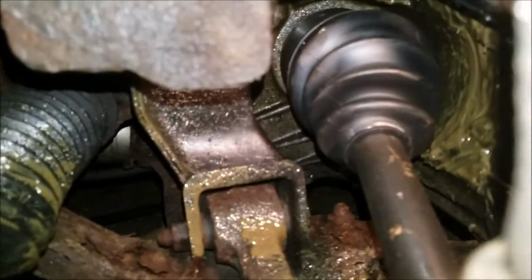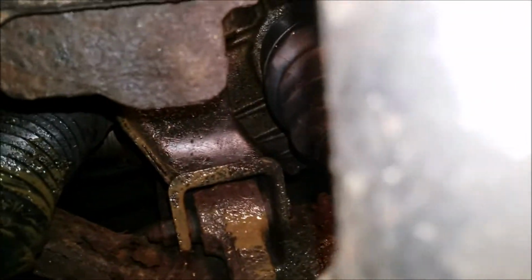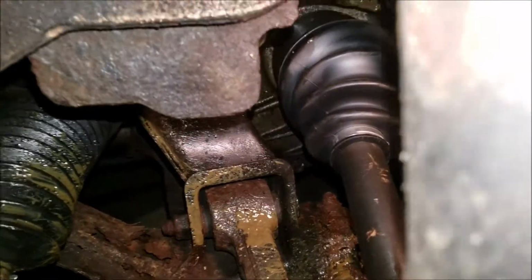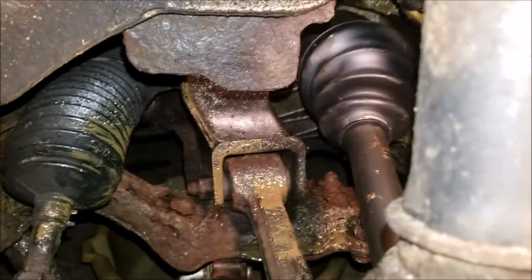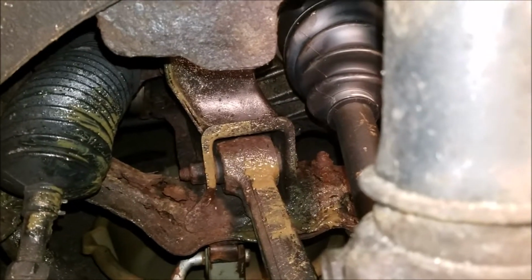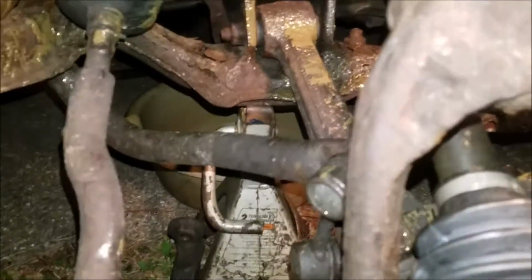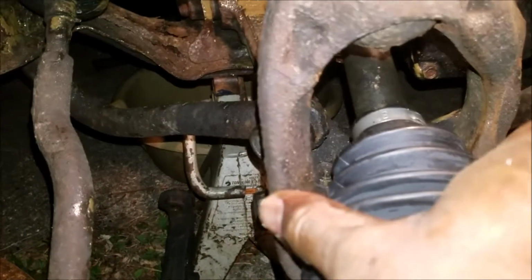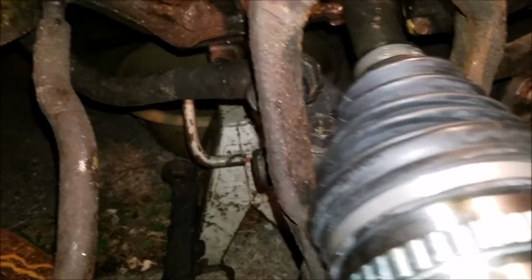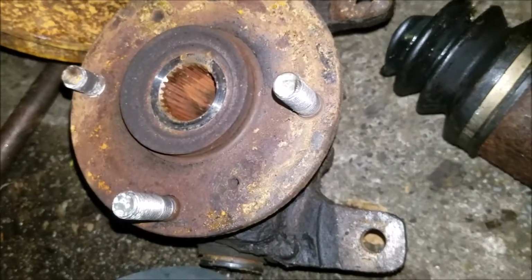It's in there. Get the transmission locking up. Heard the snap, so it's definitely in there. I had the oil pan down there just in case some fluid leaked out, but nothing leaked out, so that was good. I'm going to reconnect the strut to the control arm and get this new ball joint pressed in.